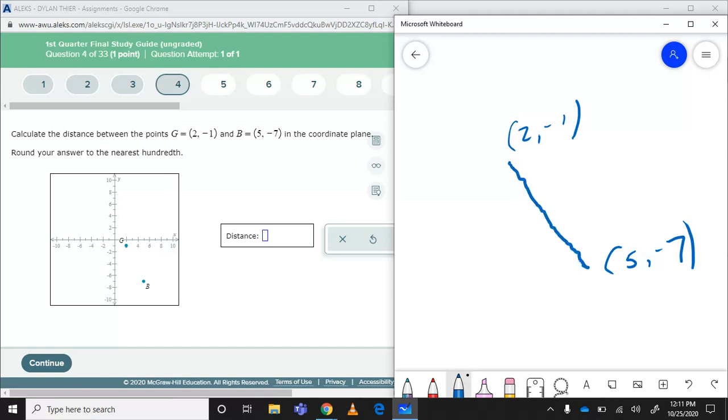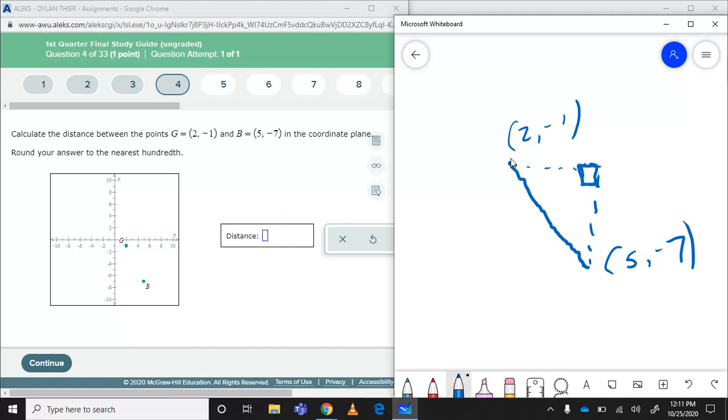Okay, so anytime we want to find the distance between 2 points, we are always able to apply our knowledge of triangles to get the job done. So if we make a right triangle, a triangle that has a right angle here, then we have something that we can work with where we will be able to label 2 of the sides. So let's label the first side, this side up here.